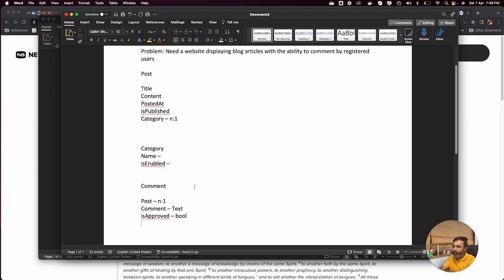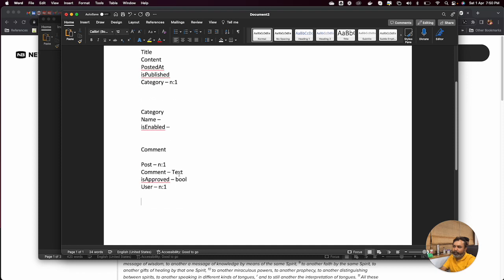And then finally we have who commented. So that is a user. Who commented means it is a user. So that user, you will have a relation user, it is n to 1. So many to 1. You don't have that user right now. So what, user table we need to create.